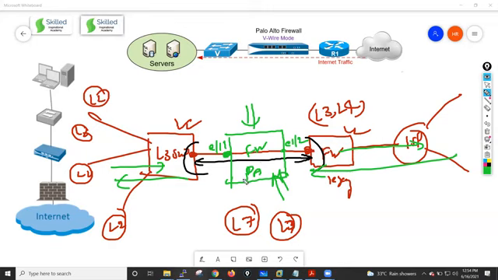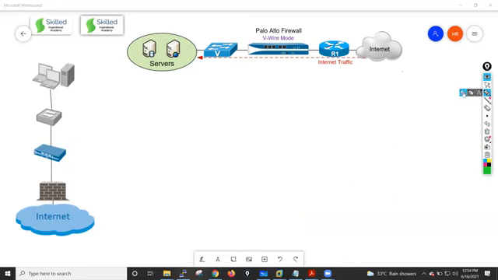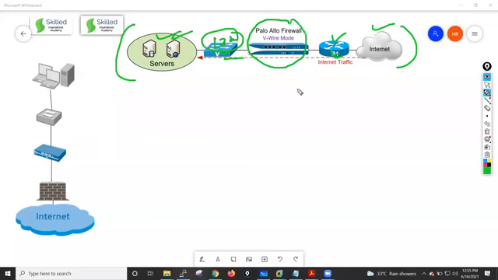Now the Palo Alto firewall will do the inspection. It will inspect the traffic. Okay. So if you have seen this particular design here, it's a similar kind of design, guys, where I have my router, then the internet, I have my servers, and I also have a layer 3 switch here. Some kind of routing protocol is also running between these two devices. And if we don't want to modify any IP schemes or routing things, in that case we will just put the firewall into vWire mode.